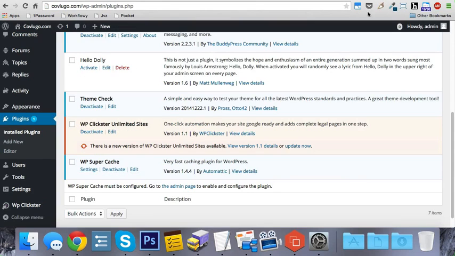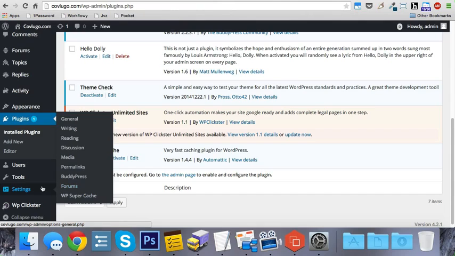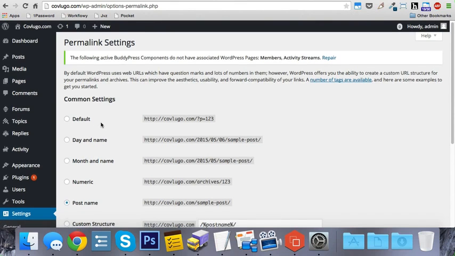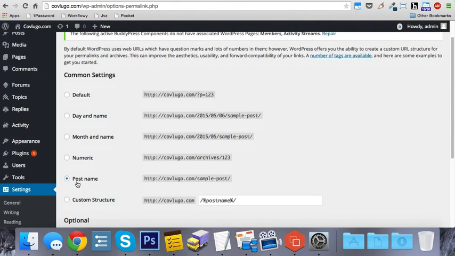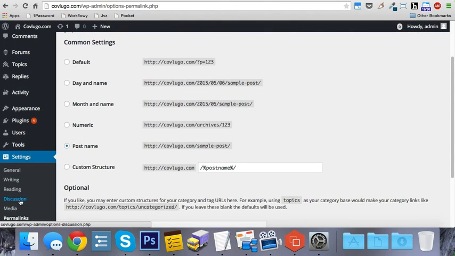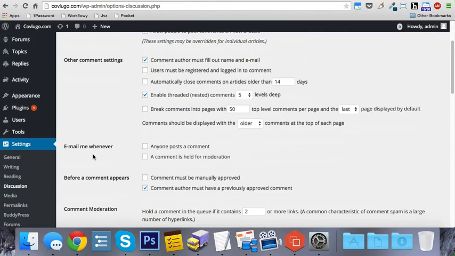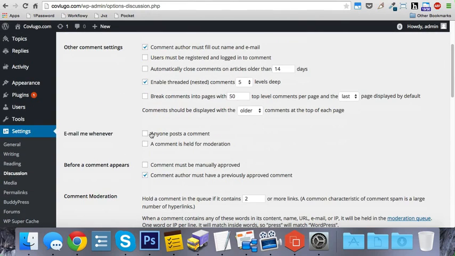Those are all of the plugins that I grabbed here from the WordPress directory because I had the URLs for those. And then I'm going to go and check a couple other settings that I changed here, like the settings and permalinks. So I click on permalinks, and by default it's always on this setting. So you can see now it automatically changed that to post name for us. And then if I go to settings and discussion, there's always that annoying comment spam that comes in. By default, usually these 2 options right here are checked, which are just going to bombard you with emails that come into your inbox if those spam comments are coming into your WordPress site. And so the plugin went ahead and unchecked those for us, which is great.